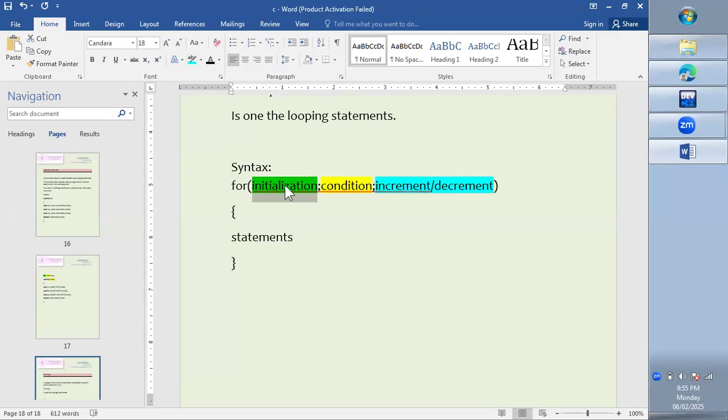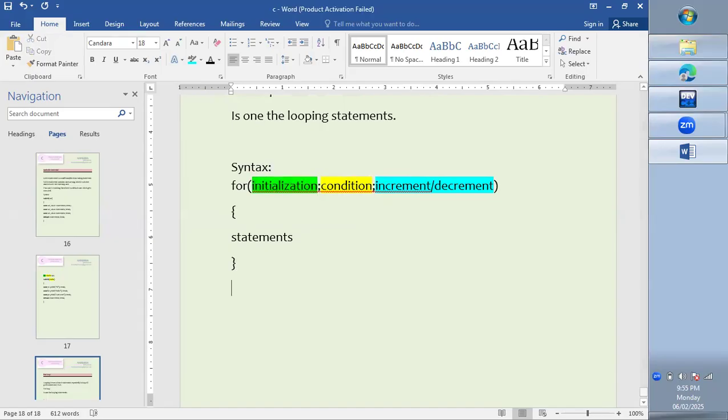If the condition matches, the statements are executed. Then increment or decrement happens, the condition is checked again, and the statements are executed again. This cycle continuously executes, but initialization happens only the first time.